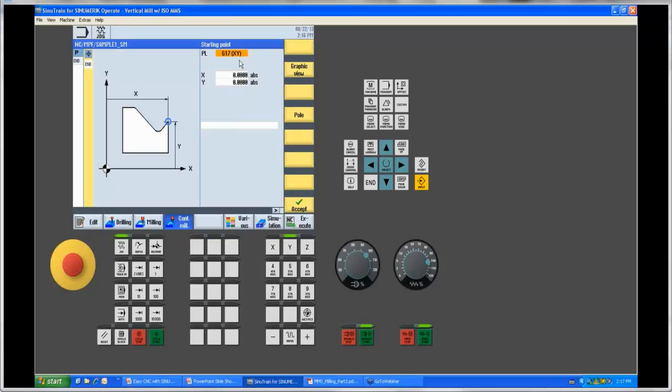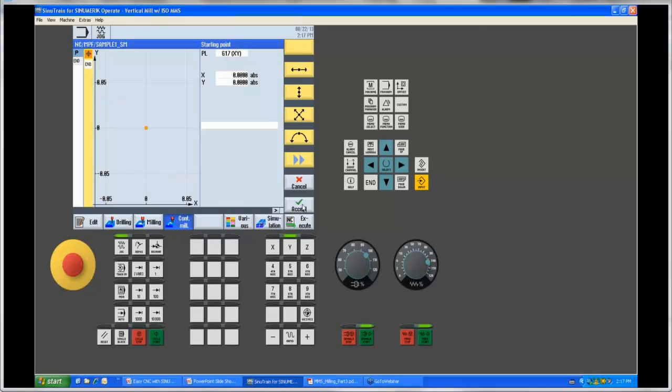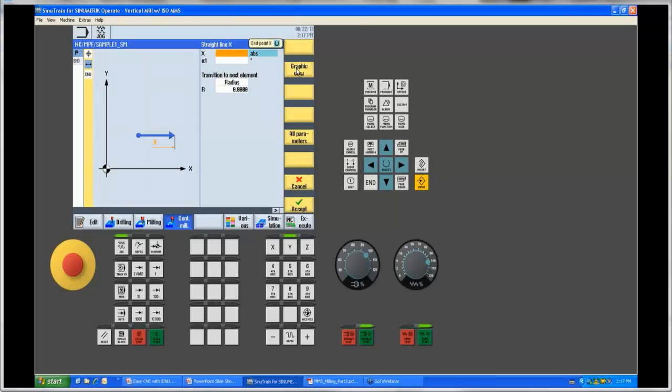And then we come into our contour editor, and I can start to type data points to physically draw the shape. So here I'm going to use my upper left-hand corner to be 0, 0. So I'm going to tell it I'm going to start there. And now I'm going to walk around this part. So if I want to climb mill, my first move, I'm going to want to walk around in a clockwise direction. My first move is going to be an X move. And looking at my print that I have in front of me, I see that my line is moving over to a value of X 2 inches.